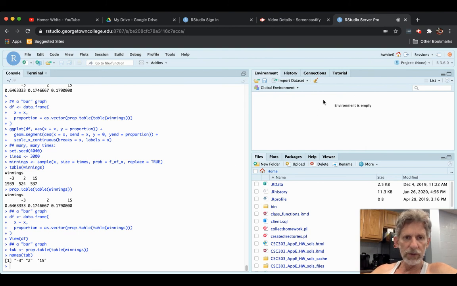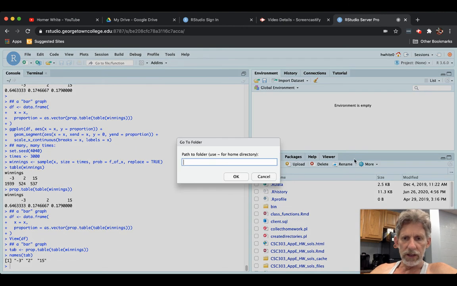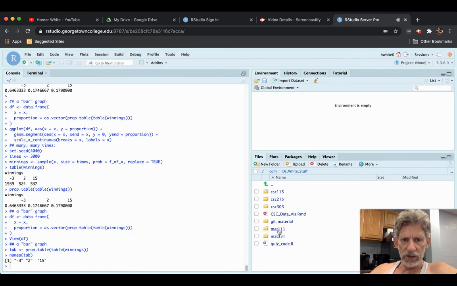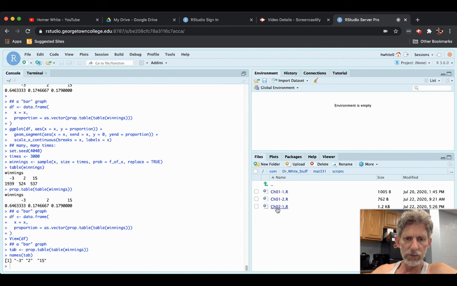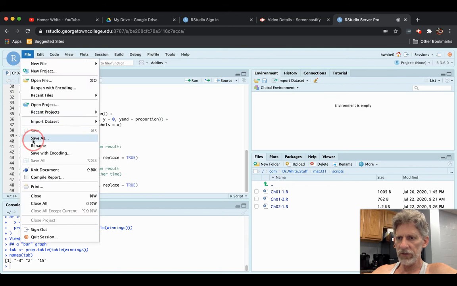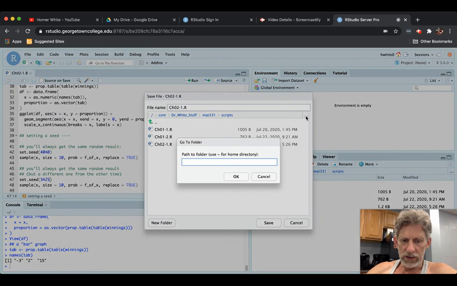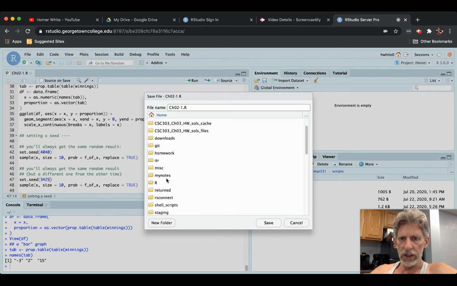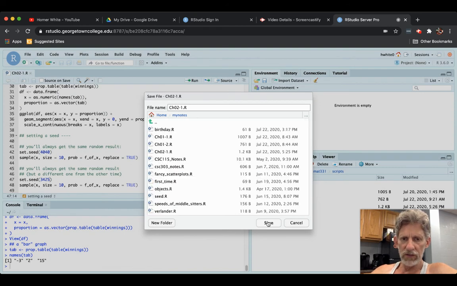I have cleared my global environment by pressing the little broom, and I've also closed any R scripts that I don't need to be looking at right now. I head to the common folder, and in Dr. White stuff, Math 331, I look into scripts, and you see a Chapter 2, Section 1 script, which I open up and say File, Save As, back to my home directory, and double-click my notes and save into there.